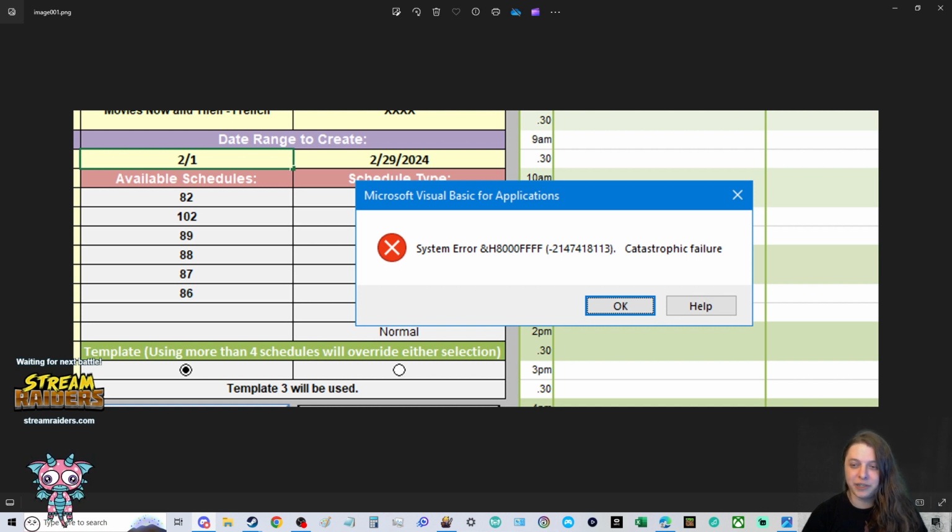I open the code and begin stepping through it one line at a time. It seems to perform until the next action is a call to a different macro on another module. Nothing special, just go run that code. Excel instantly closes all windows without any prompt to save. This is not good. I try restarting my computer.